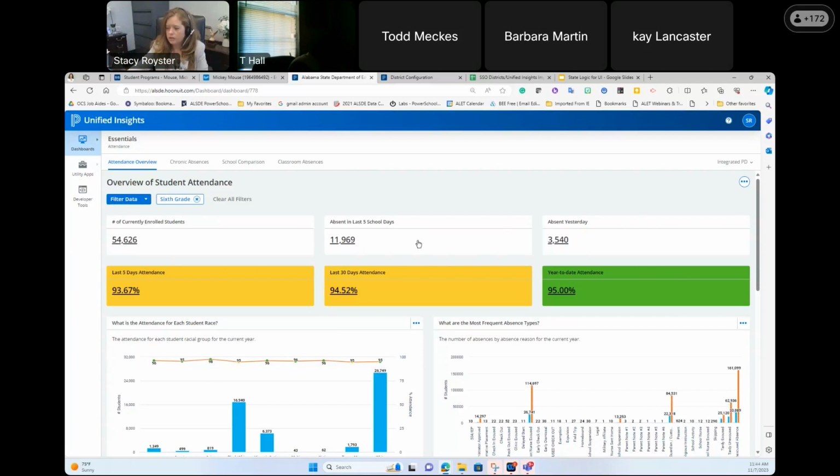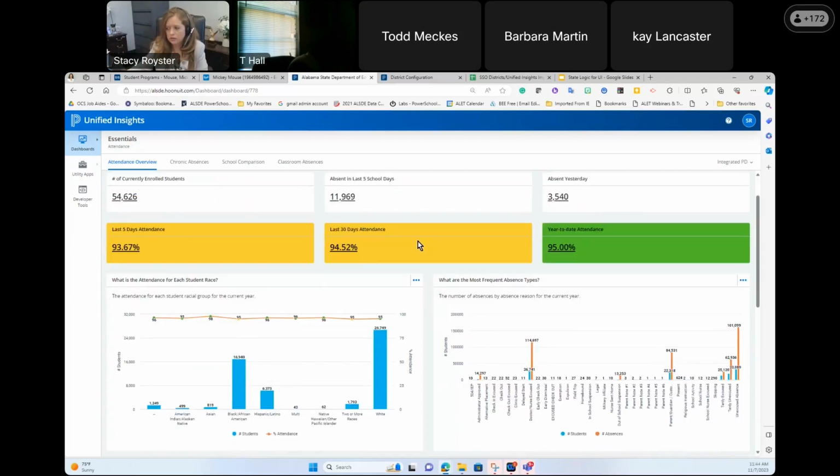When it comes to attendance for each student race, as long as we know attendance is calculating correctly, we know it's going to populate these races in here for us. The most frequent excuse types: this is how we found out that a lot of districts had created attendance codes that fell outside of the data code manual, because attendance codes were supposed to have been locked down from go live of implementation, but they were not. So we had to go through and lock those down, but we've then had to contact districts, saying you've got to change those codes off of the students that you've assigned them to so that we can get PowerSchool to remove those.